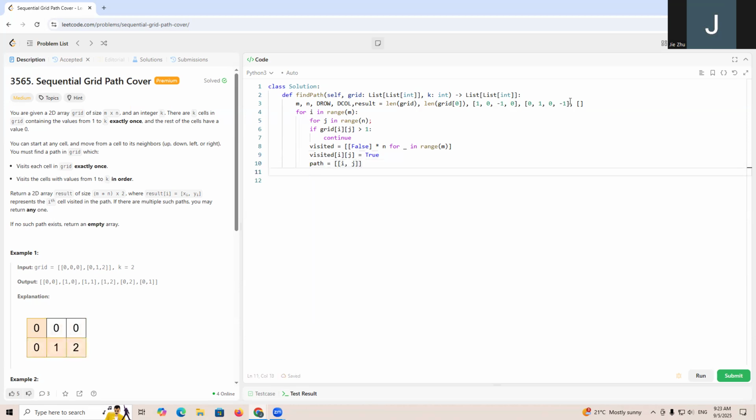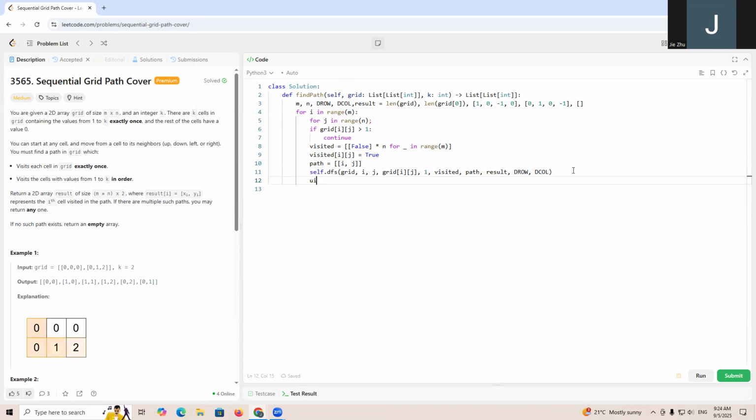And then path equals, let's have path, right? Then we're going to have self.dfs grid, i j. This will be the maximum number in our path already, right? So our count is one, visited, path, result. We can have a d row, d column here, right? Otherwise we can use self in the class outside, right?